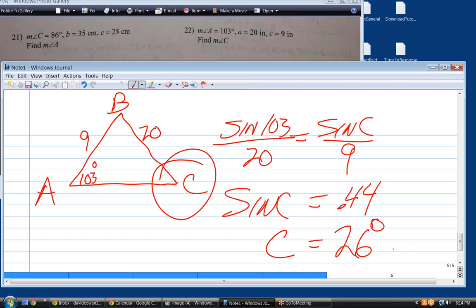We don't need to check the supplemental angle. Because the supplemental angle here would be 154 degrees, and 154 added to 103 is way more than 180. Right. That's how you prove that it's not ambiguous. In other words, if they would actually give us a problem that was not ambiguous, we would see that when we took that supplemental angle and added to the known angle, it exceeds 180, and therefore you do not have ambiguity.